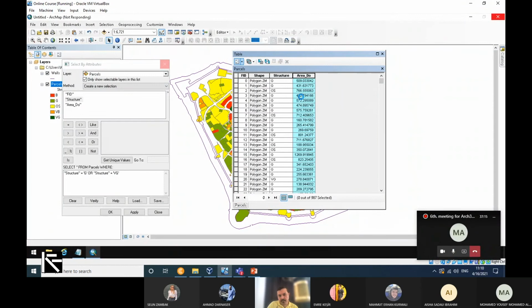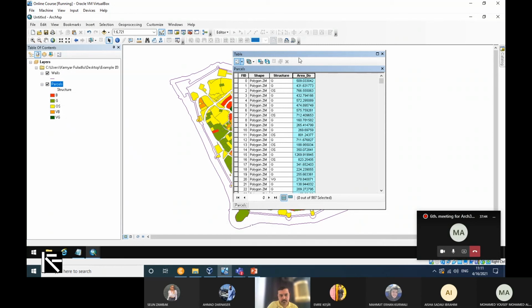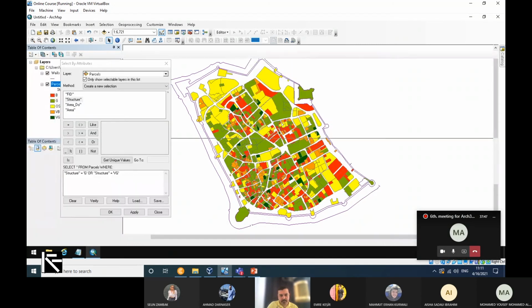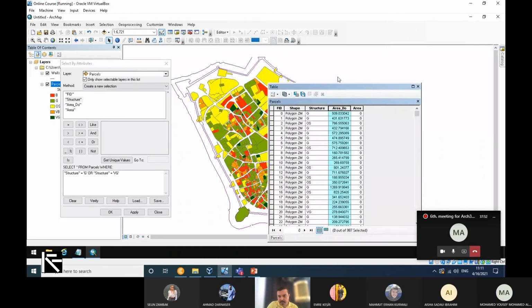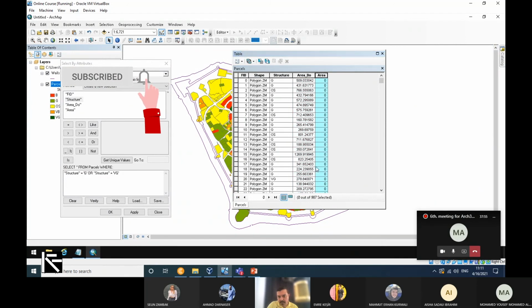Let's wait a while until it's added to my table. Yes, the second area is added to my table.